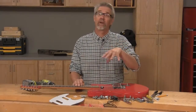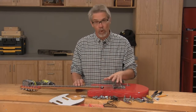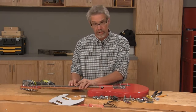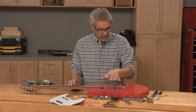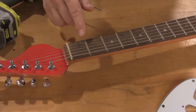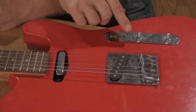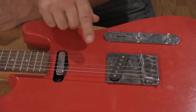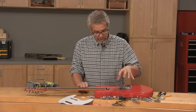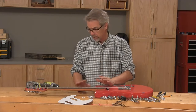Once I got done making all of the wooden components on the CNC router, it got down to just old fashioned woodworking — sanding, applying a finish, gluing the fretboard to the neck. Then there are all the additional parts that go into an electric guitar: tuner heads, fret wire, little pearl dots, pickups, a bridge plate, a cover plate. There's a lot of parts to be mounted and adjusted after the woodworking is done and the neck is mounted to the guitar.